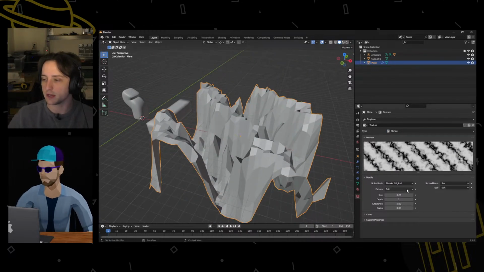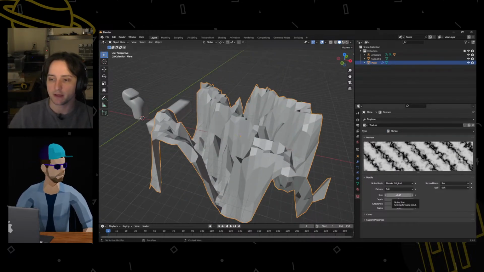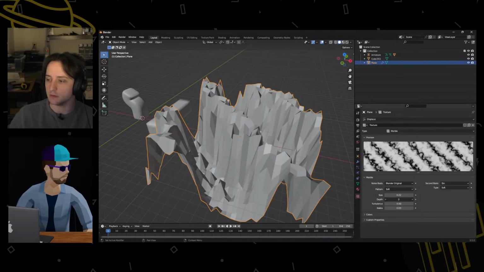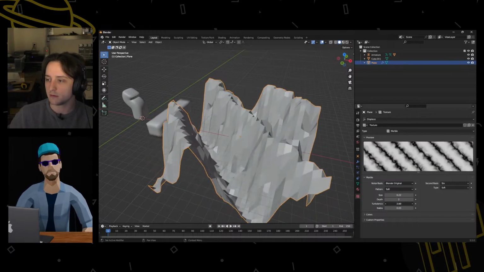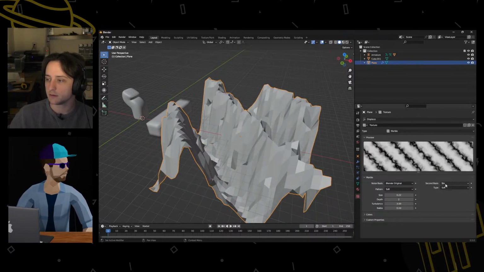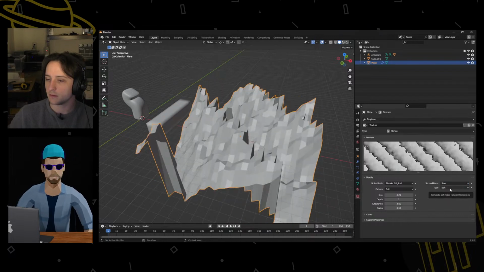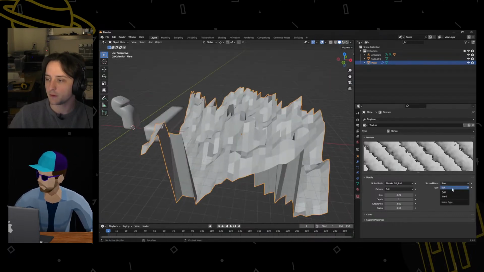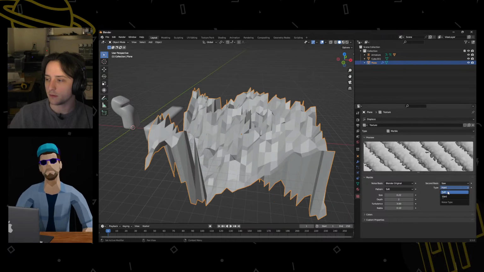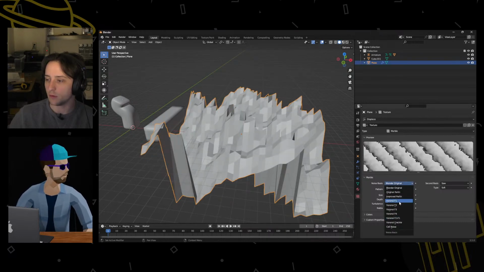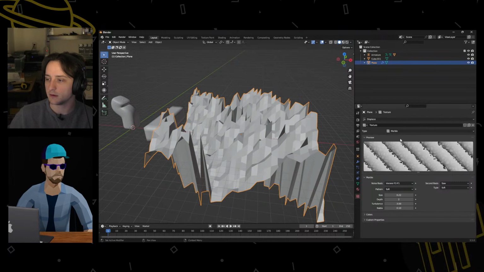You can get almost like a landscape. Of course, a lot of these have options down here where you can change your settings. You can change the type depending on what you want. There's a whole bunch of different options in here.